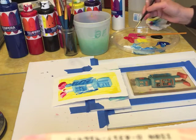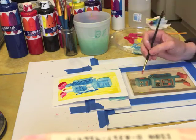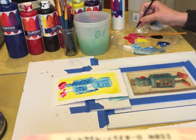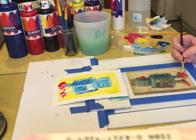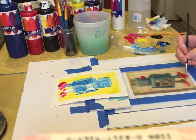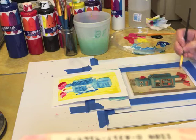And now I'm ready. I've got a smaller brush. I'm going to start doing some of the smaller details. And when you're looking through this block, actually, since it's about a 1/4 of an inch thick, sometimes it helps to kind of close one eye so your depth perception is better.